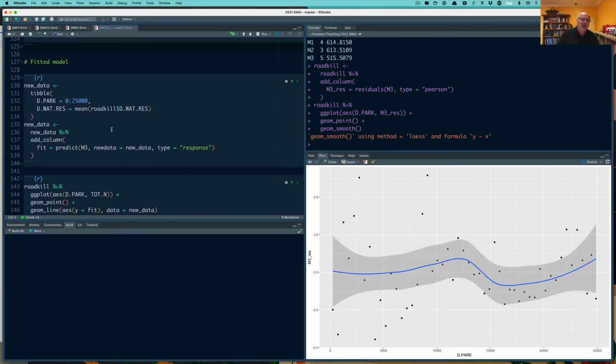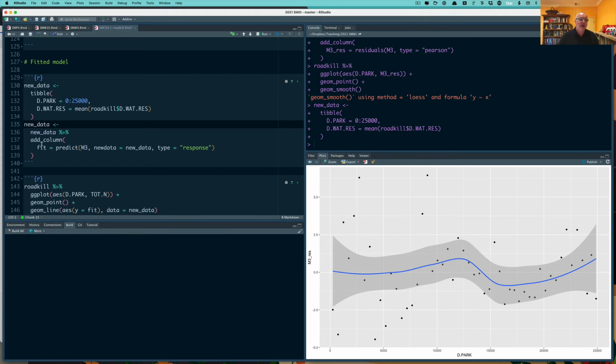So let's have a look at what our fitted model does. I'm going to create some new data where I've got a distance from the park from 0 up to 25,000. So what I'd like to do is look at the distance from the park on the x-axis, put my points in that we've already seen, and then add in the fitted value for my new model. Now the model also needs the distance to the water reservoir, so I'm just going to cheat and set this to the mean, so we assume the mean distance to the water reservoir to see what that's like.